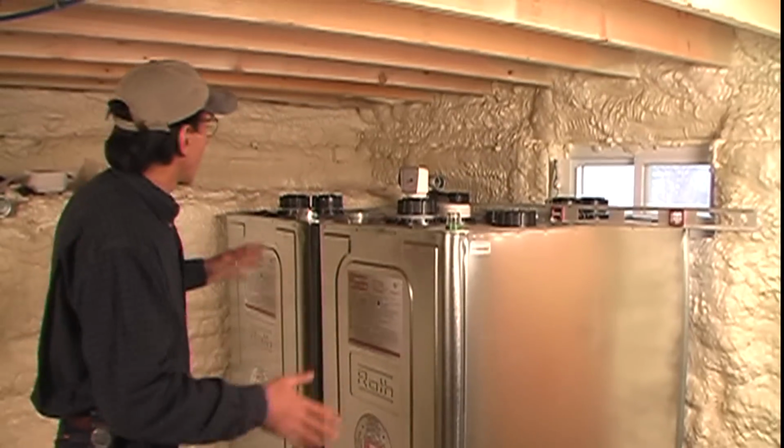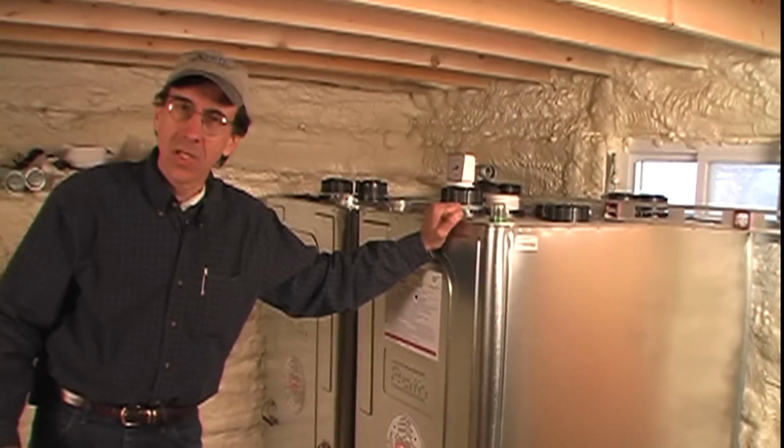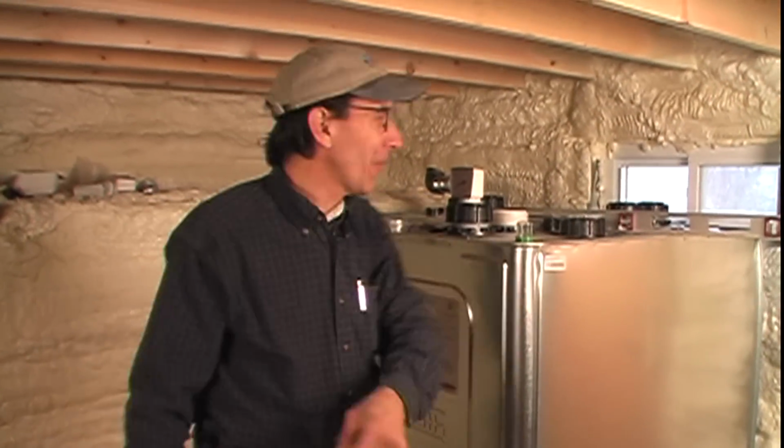If that wasn't a good enough reason, the really important reason for using Roth oil tanks, in my book, is the fact that we have two tanks here, and we can put these two tanks together in a matter of minutes, and we'll do it on this program.